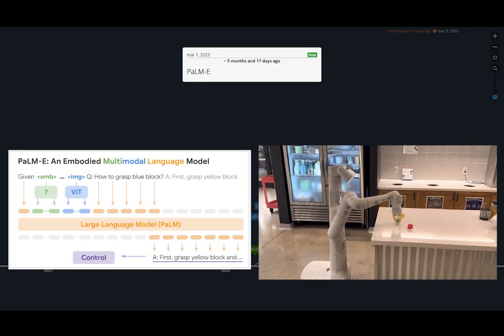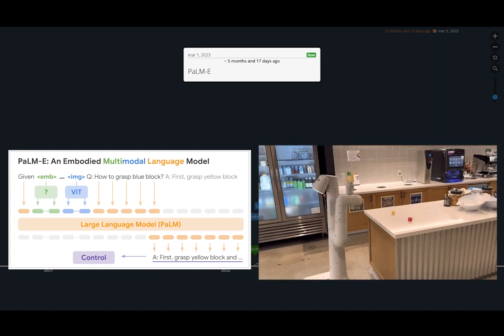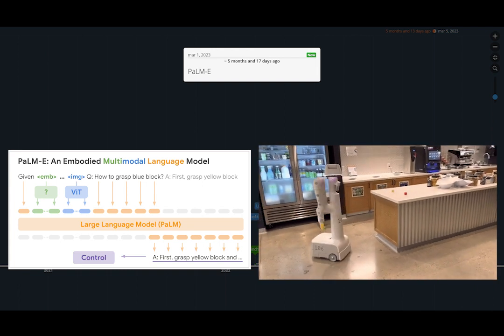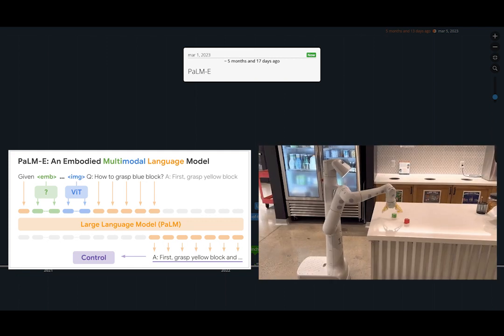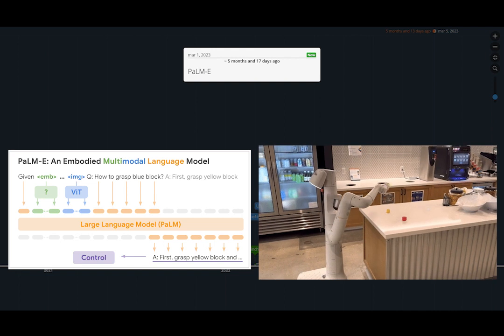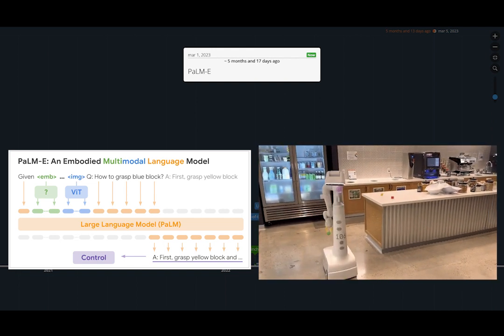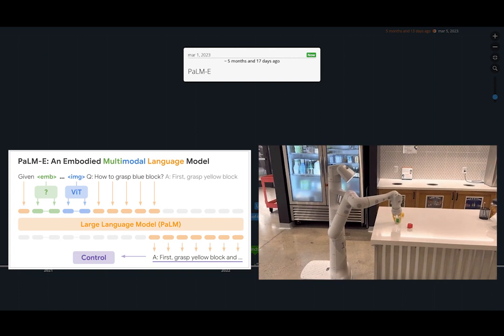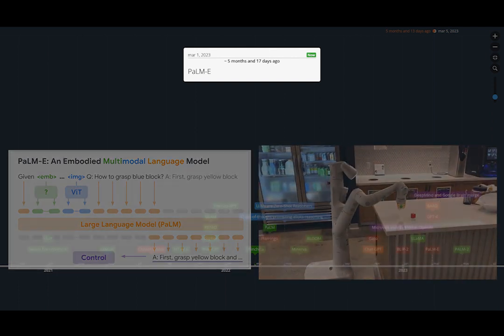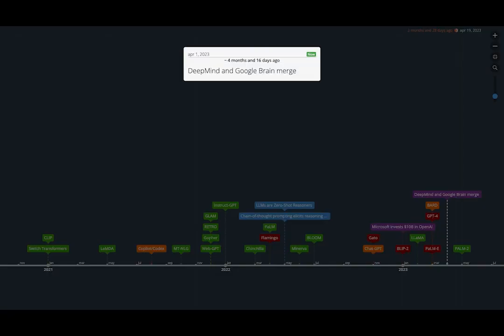Thirdly, Google announced Palm E, which is Palm but fine-tuned for generalist robotics tasks. To achieve this, sensor modalities are encoded into sequence vectors with the same dimension as the embedding space of the language tokens. Rather than explicitly training planning strategies, they allow the model to develop low-level policies by conditioning end-to-end. Fourthly, Google announced it would merge Google Brain and DeepMind, which it had acquired back in 2014.